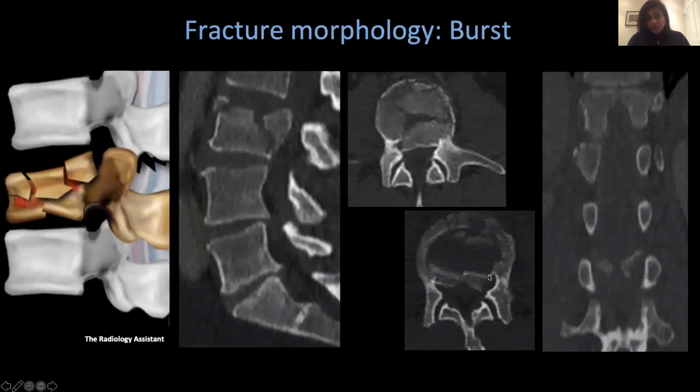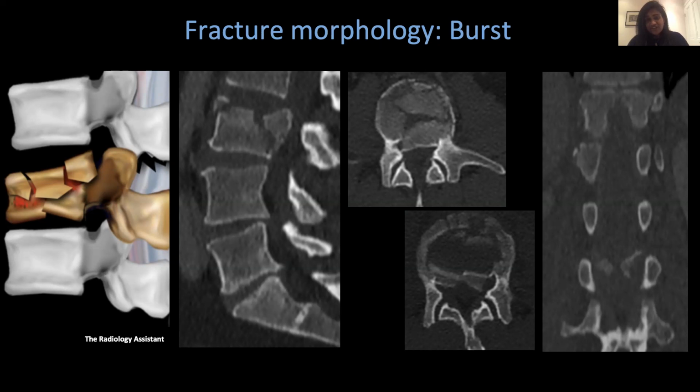Okay, and then moving on to a burst fracture. This is where you get a comminuted fracture, a fracture of the anterior and middle column, and often posterior column as well. You often get an anterior wedging, and you get disruption of the posterior vertebral body cortex, and a retropulsed fragment into the canal. It's important to comment on the degree of canal narrowing, and clearly the more severe the canal narrowing, the greater the risk of neural compression. Often that can be known about clinically with the grading of the patient's neurological status.